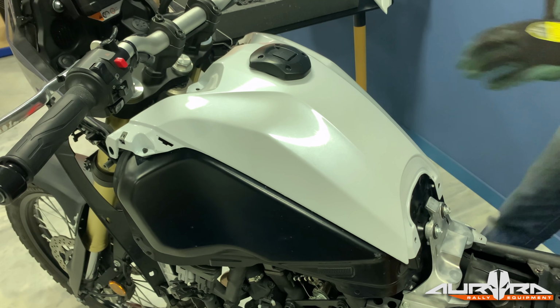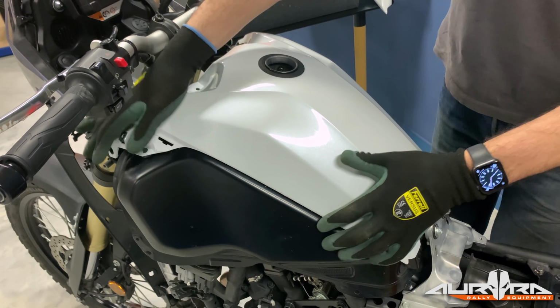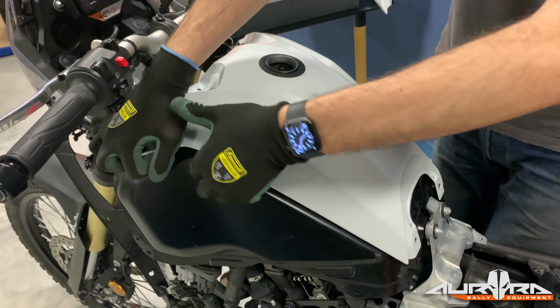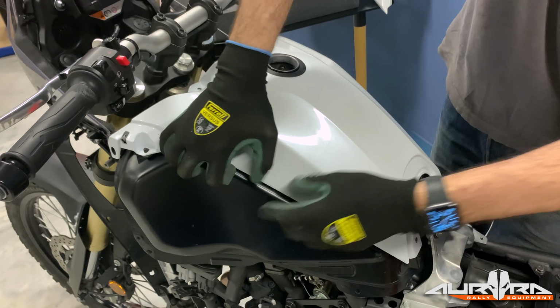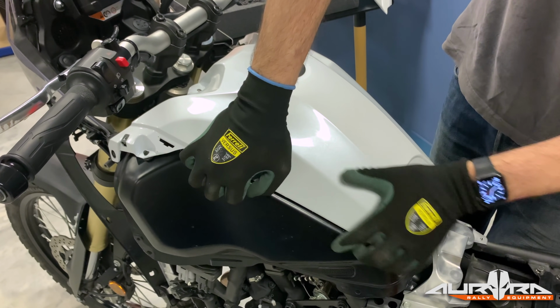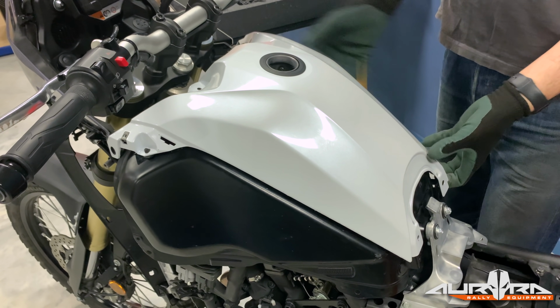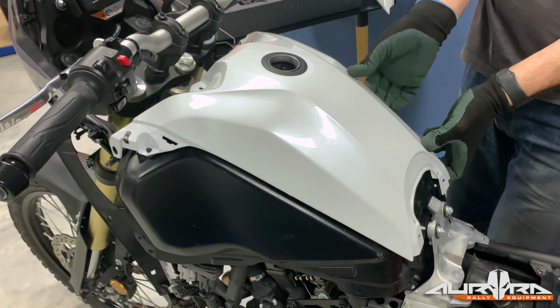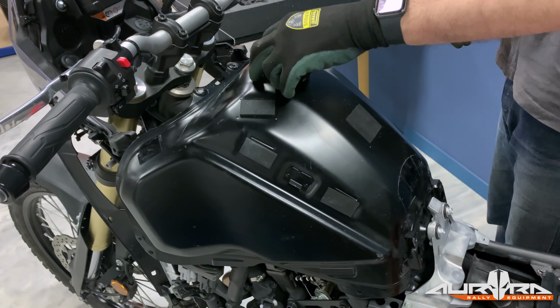Remove the fuel cap. Make sure nothing falls in the tank while the cap is not in place. Place your hand in the middle of the tank cover and pull it upwards to release it from the securing slot on the tank. Repeat the procedure on the other side of the tank cover. Put the fuel cap back in place.